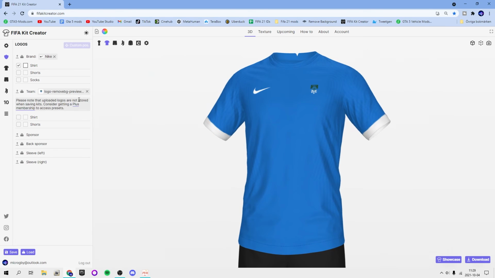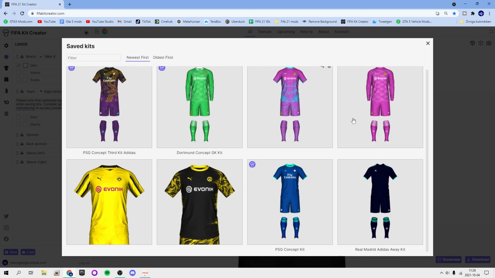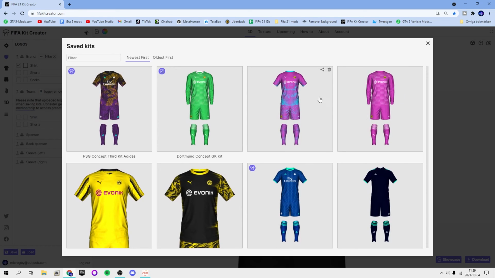And then you want to upload the thing you made. This thing that comes up, you don't need to care about that. That is because I am logged in and it's complicated, but when I save them, as you can see here, I have some kits saved, some just Dortmund kits and stuff that I made.